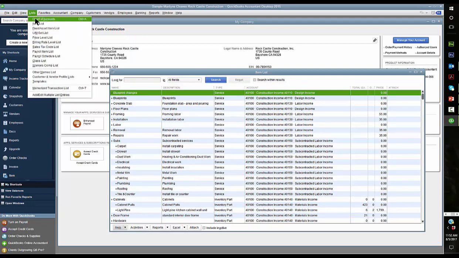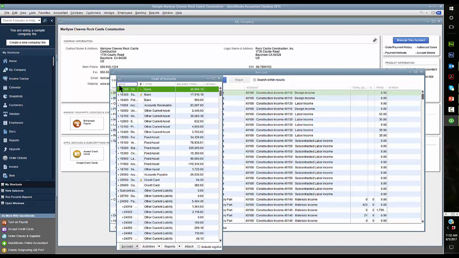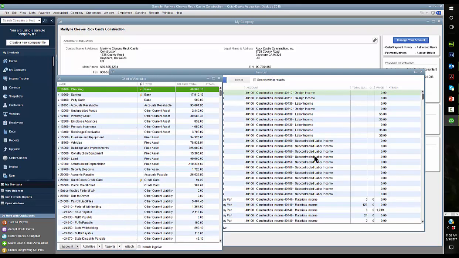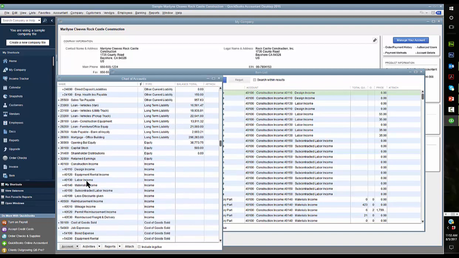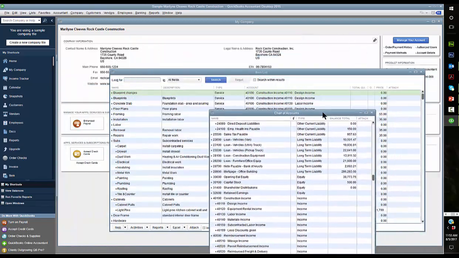If I look at my chart of accounts list, these numbers that are here on the side, and let's get those together. See, I have these accounts, and if you look, that 4100, 4110 design income account is in my chart of accounts. Well, that's all part of the item list area, and you'll learn that more in detail.